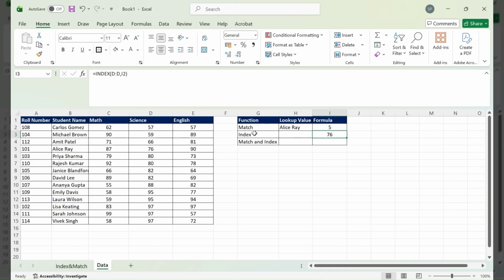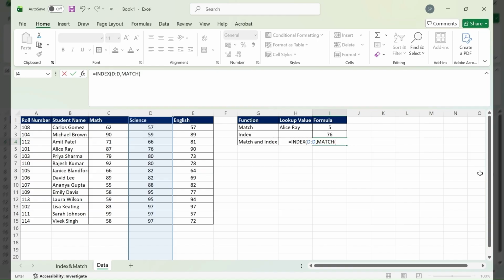Okay. Now that's how MATCH and INDEX work together like friends, and they find out the actual answer that has been asked. So how can we combine both of them and get the work done? In that case, first we will call INDEX. INDEX, you need to find out the science mark for the student that MATCH is telling you. Okay. So now we are calling MATCH. Hey, you please tell the bench where Alice is sitting, right?